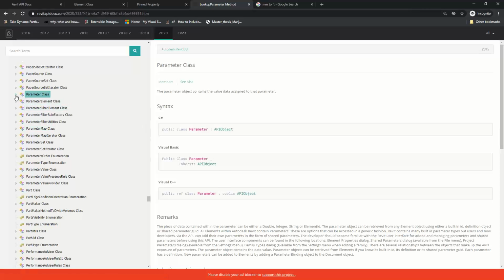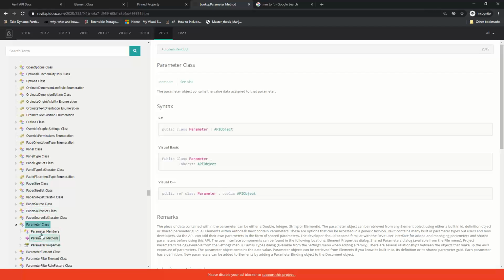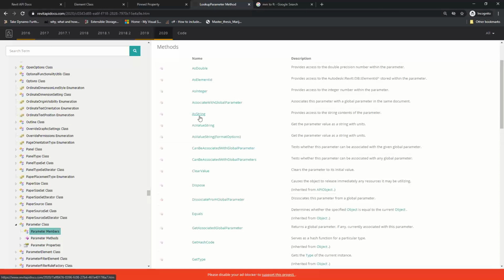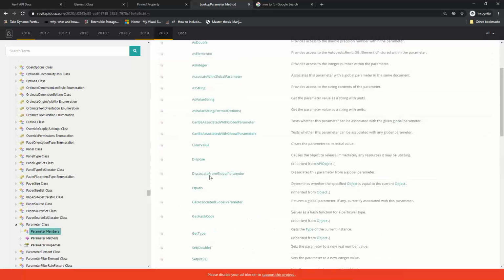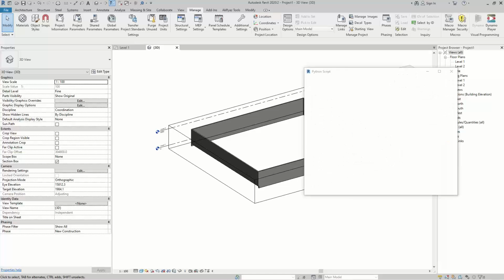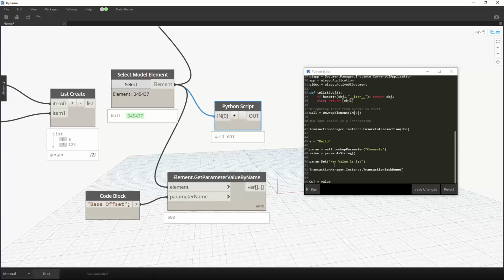When I say lookup parameter, I got a parameter class. If I click on this parameter class, what are all the methods I used? As string, as double, set. Where did I get all these things from? Everything is in this documentation. Element is a class, parameter is also a class. Element has a name property, parameter has methods called as string, as double, set parameter, get parameter. All these things need to be done over the parameter class. That's it. You can get a parameter by saying lookup parameter and passing the name. You can set it back by just saying dot set and then passing the value you need to set.